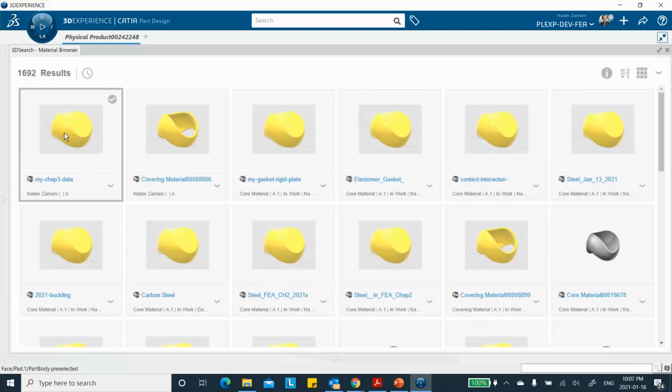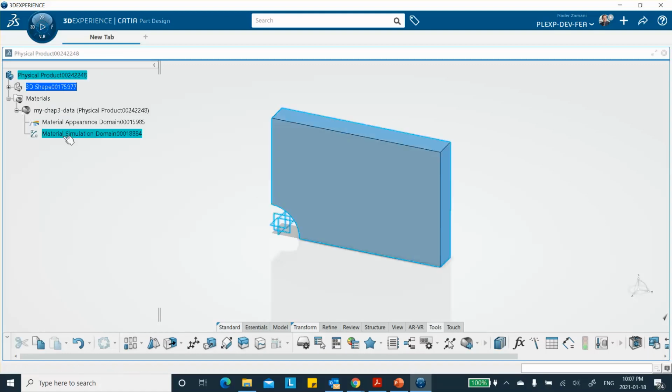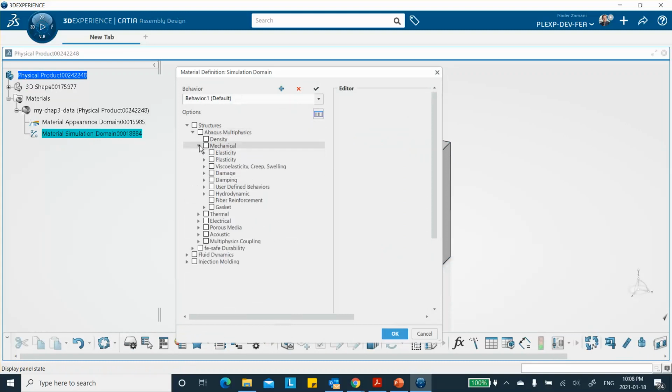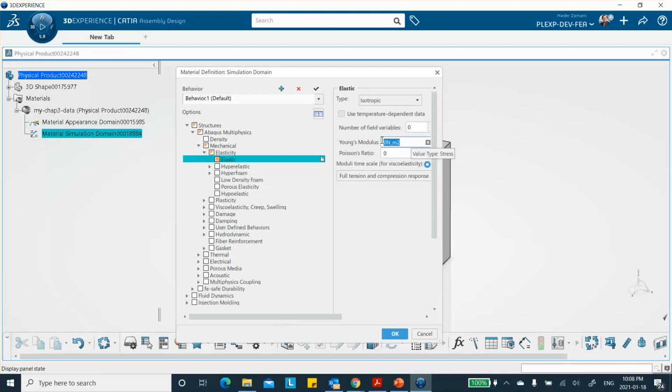And right now I'm going to right click, apply. I'm going to close this, and then apply, put it there. You see that? You put it on this or that, it doesn't matter, or put it on the part and say check. So what it does, it creates a shell. If you expand and double click on it, it opens up, and right now there's no information in there. So we're going to say structural, Abaqus multiphysics, mechanical. Well, first of all, as far as elasticity goes, we're going to put the Young's modulus, which is 200 e to the 9.